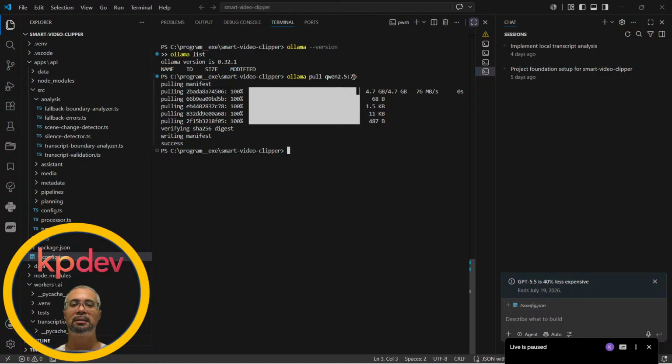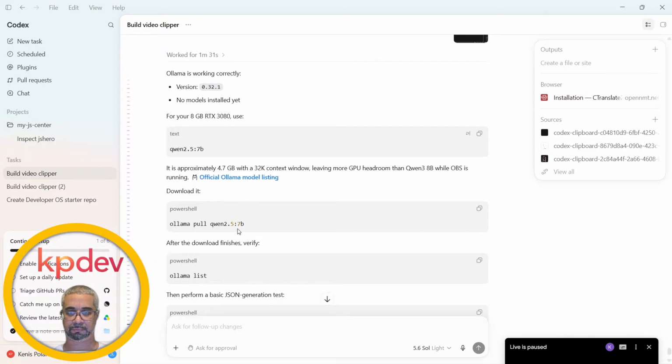This is 2.5. So it gives us headroom. He's comparing the 2.5 with the 3, 8B. I believe this is bits. I don't know why. Wait, let me ask my guy over here.